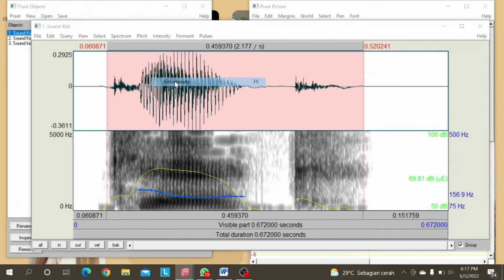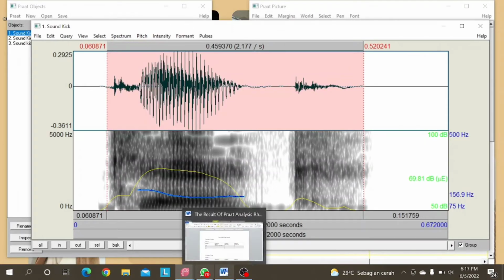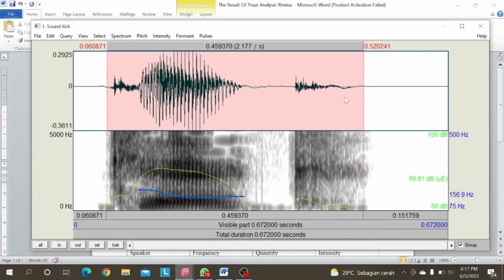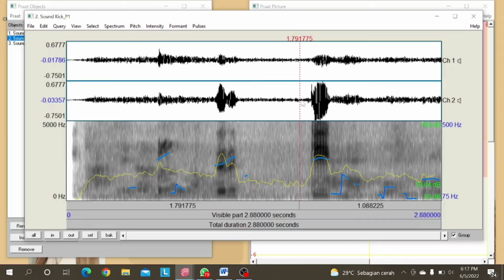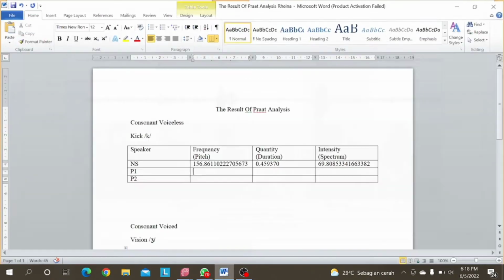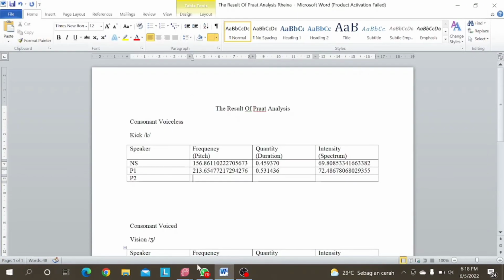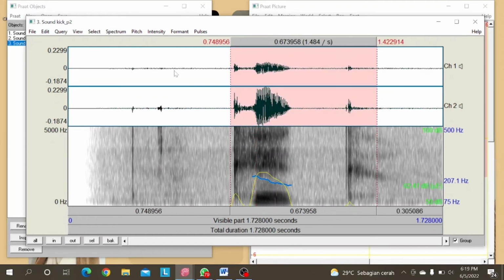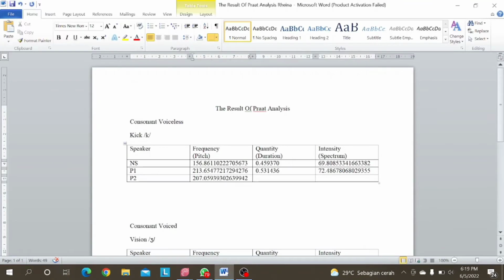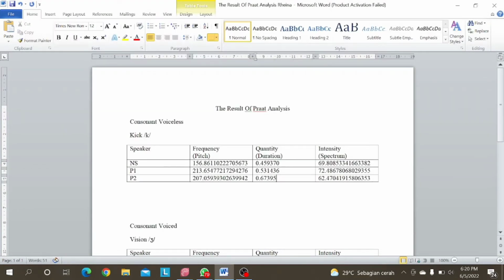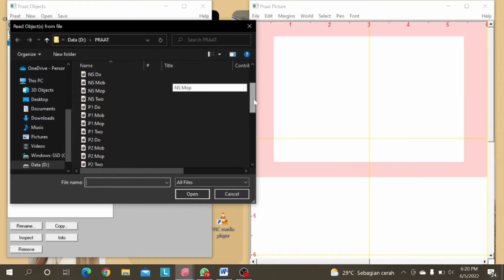Then click get pitch to find out the pitch value. After that, click the intensity function to measure the strength of the sound, then click get intensity to find out what the intensity value is. After getting the results from the pitch and intensity, don't forget to copy the numbers into Word to transfer the data that has been generated. Write the duration at the bottom because that is what we are analyzing. This part of the sound wave function lets us choose which part to analyze without entering everything. After that, repeat the same steps until you reach the last word you want to analyze.